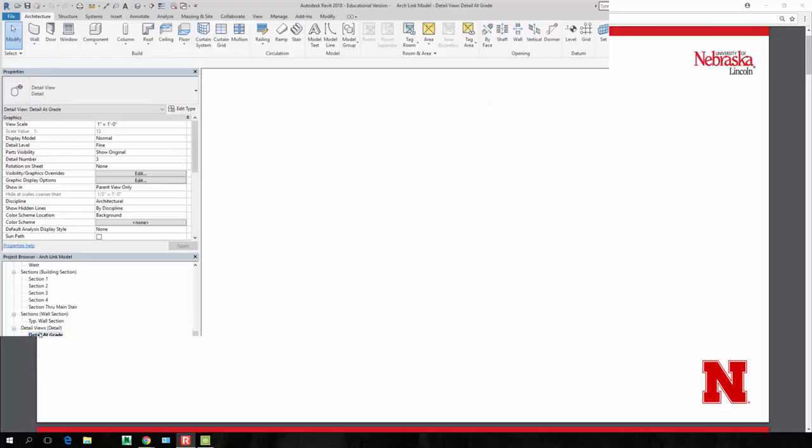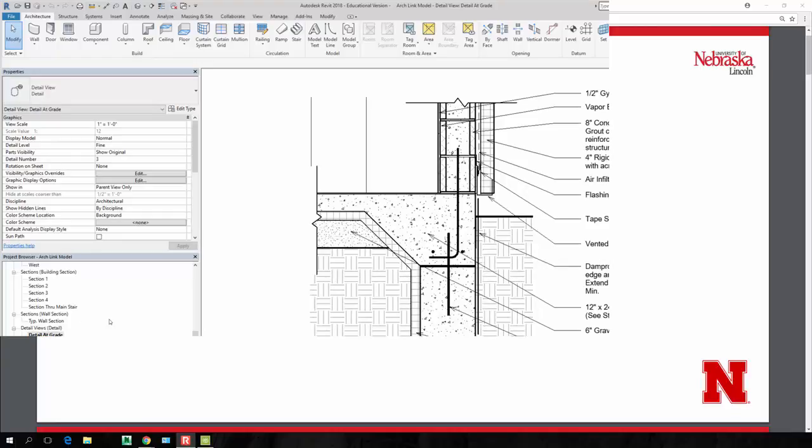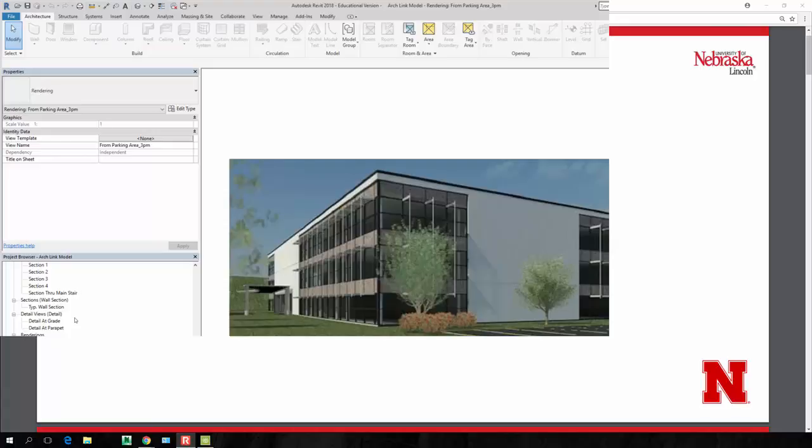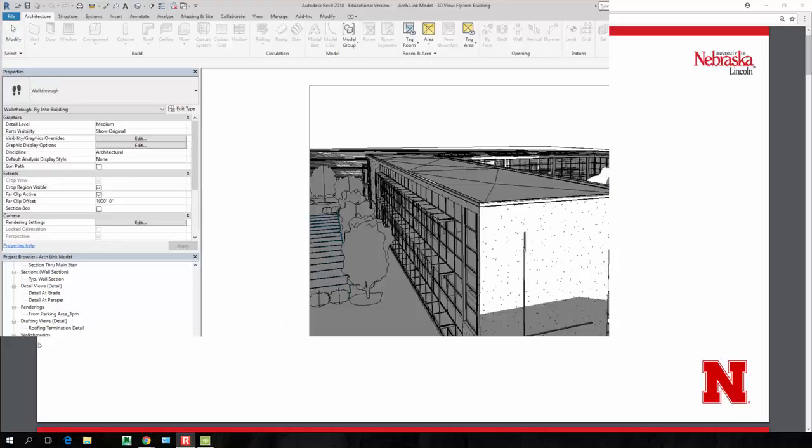So next are the detail views. We can show more detailed information in these views, and this is most useful for a constructor to understand the details of the drawings. The render view is more about images, taken on site at different orientations. There are other views like walkthroughs of buildings, which are detailed 3D views taken at different orientations. You can just double click each of them and take a look and get a feeling for how it works. It's pretty straightforward, I think.